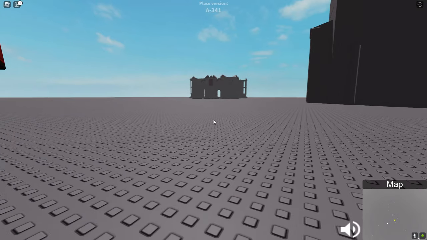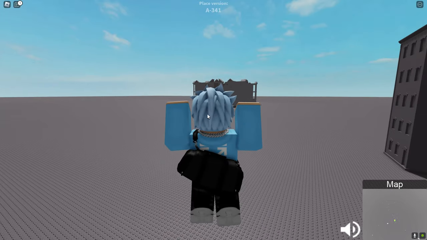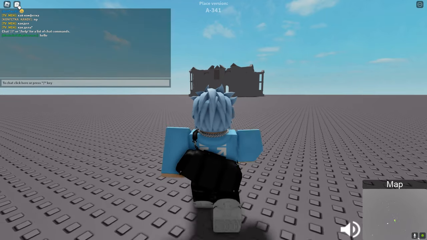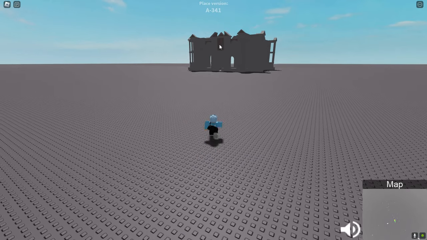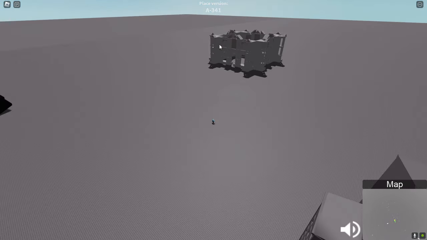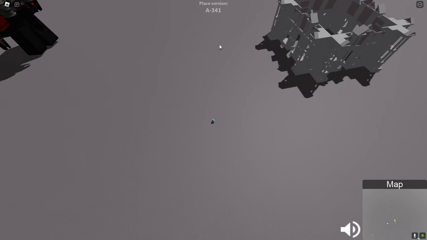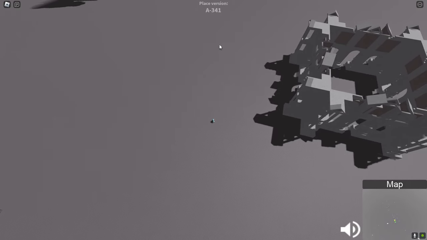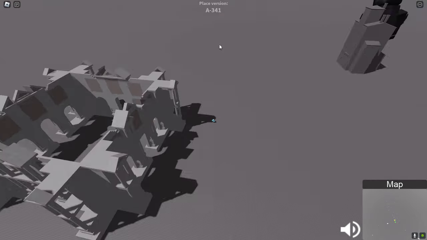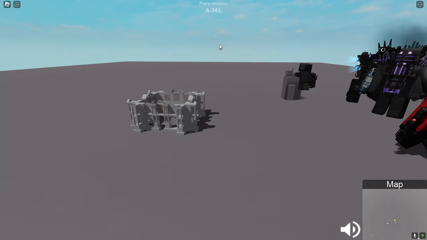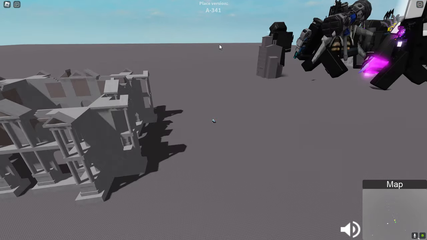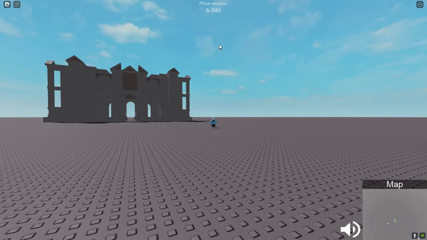There's so many people in the server. I highly recommend you guys join at least a VIP server to do this. So let's say the NPC is down here. We do need to speak to an NPC. So yeah, the NPC is actually not. I'm pretty sure the NPC is up here, but I'm just going to join a VIP server. I highly recommend you guys do the same.